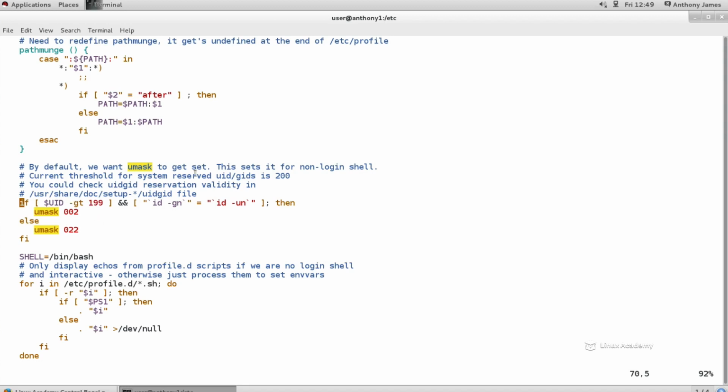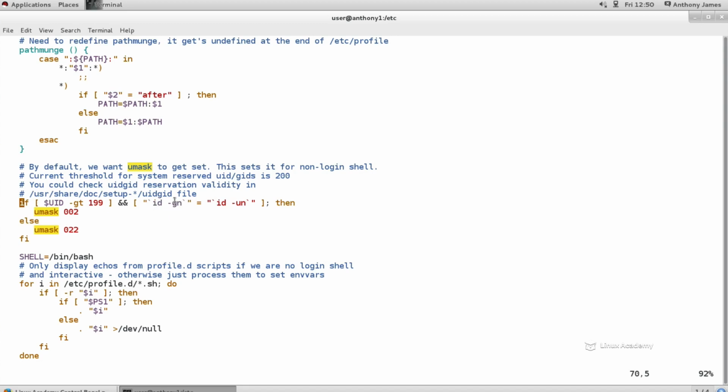System users between 1 and 200 are system users for Red Hat processes. Other system processes like HTTPD are going to have a user ID of 201 to 999. So here's what this logic is saying. If the user's ID is greater than 199, and, this means and, the group name, the id command shows user ID, group ID, supplementary group IDs, and group names.